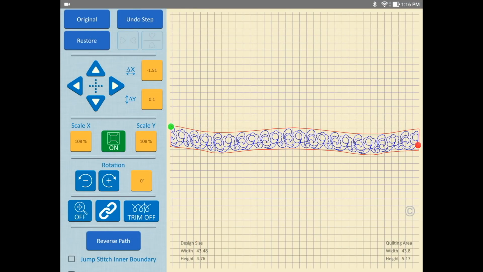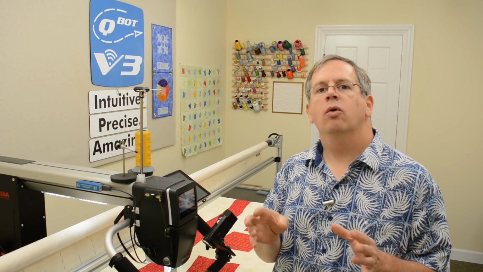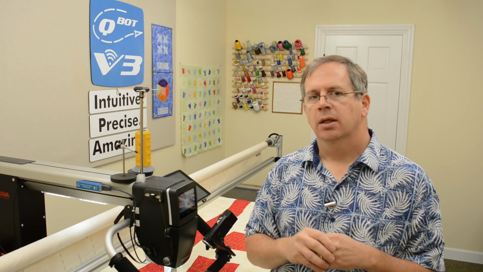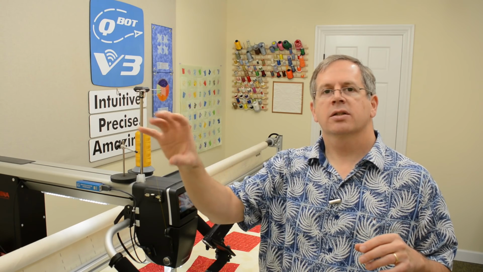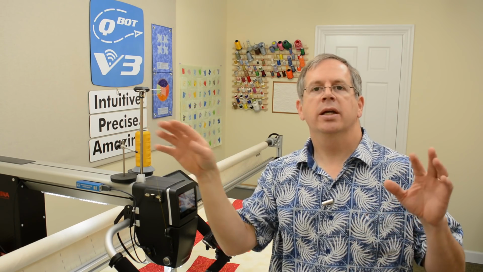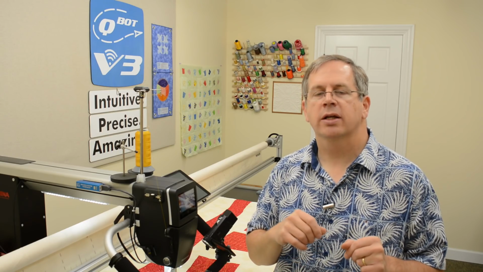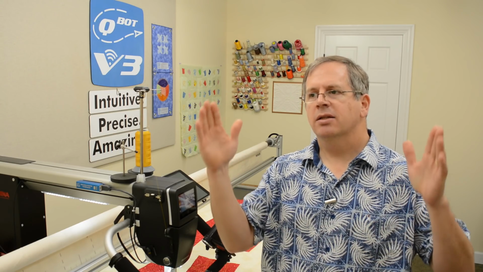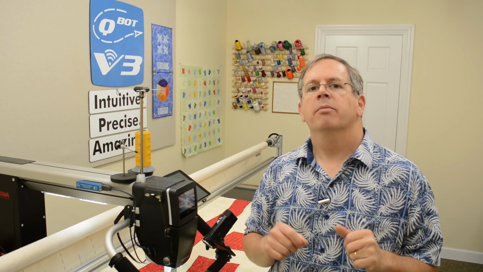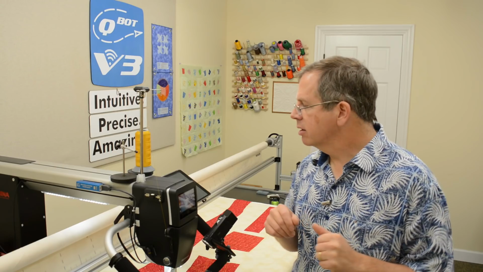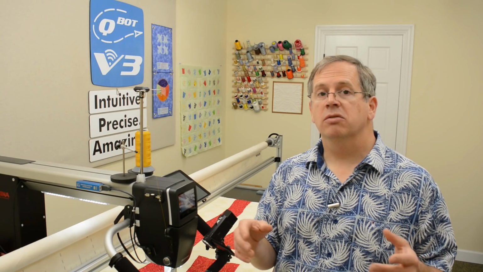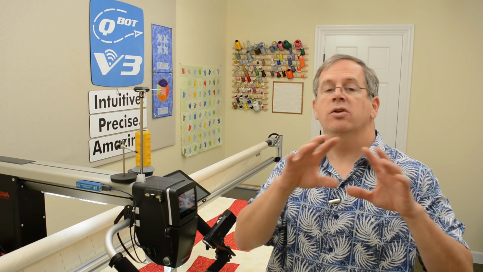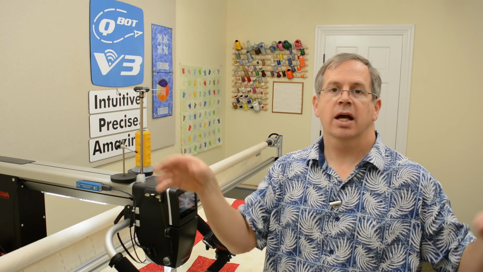Now, a little bit of math here. Things get weird at the boundaries, at the left and right boundary. And why is that? Well, mathematically speaking, when you have a curve and it's something like this, you can find a mean line between everything, and we do all kinds of math stuff and transformations of this design. But the ends, where we have this vertical thing, the mathematics gets really weird. So you'll see little artifacts, what we call artifacts, at the end points. Now, if you're doing an edge-to-edge type of thing, like on a border where you're using it as an edge-to-edge, and this is out on the sides, no big deal.